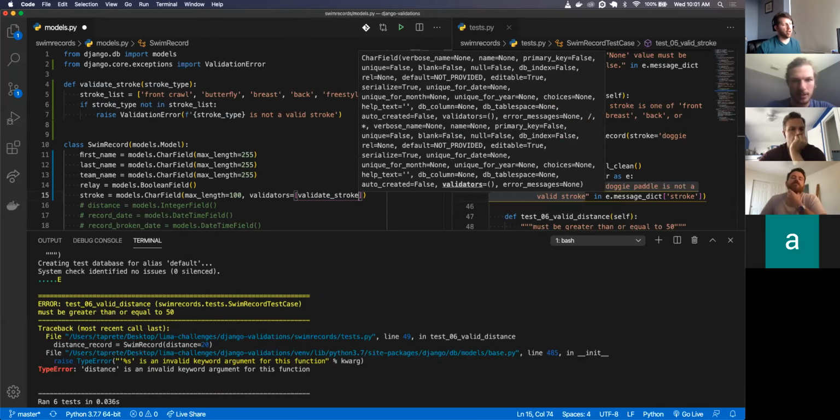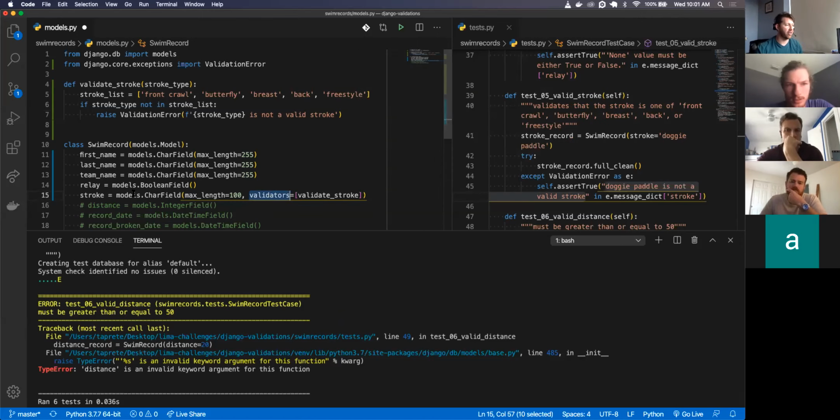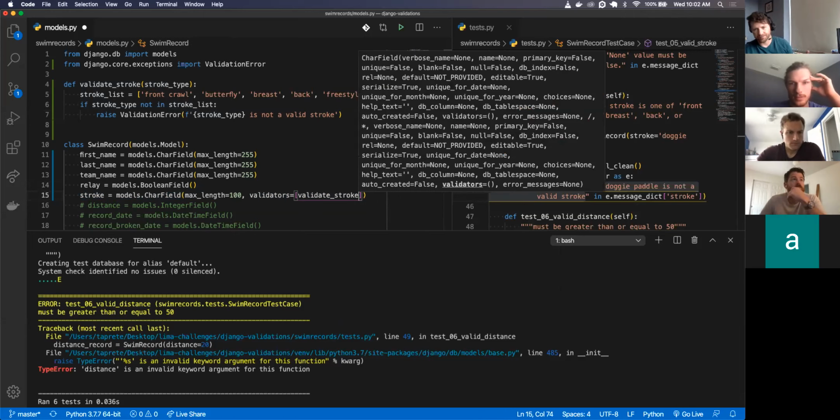No. Django is smart enough to know that if you're putting a validator in this specific field, it assumes that you're testing the value of stroke. So you don't have to put in an argument for stroke. Okay, cool. I'm on board.